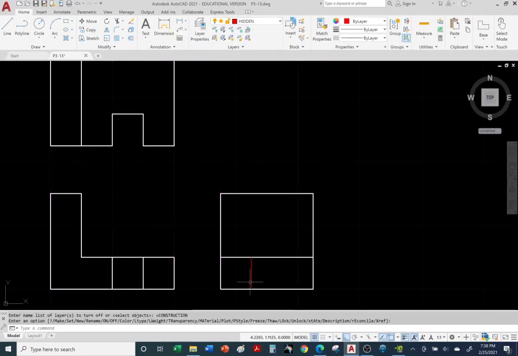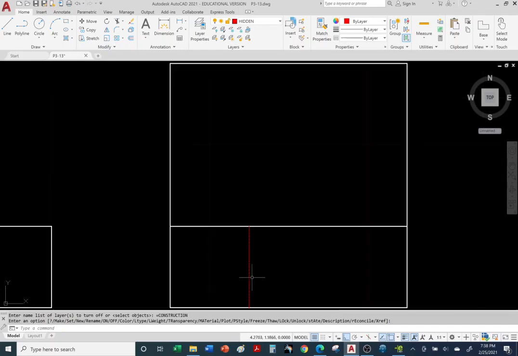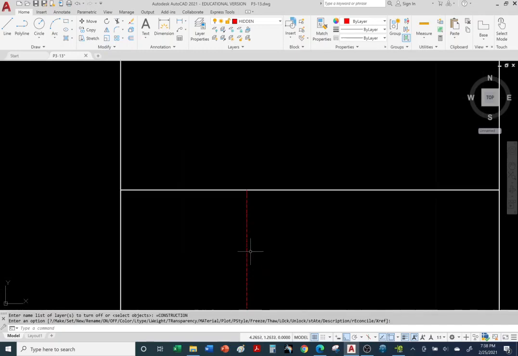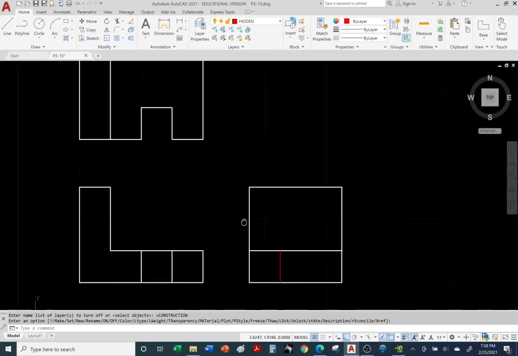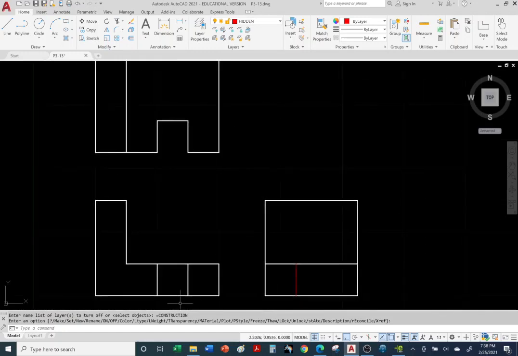Okay, so I'm going to zoom into this red hidden line. I'm going to roll the wheel and see, there they are. They're hard to see, so I know some of you like to be perfectionists, so let's play around with the LTS. Okay, so I'm going to type in LTS in the command line. Remember LTS. Not as easy as 1, 2, 3. LTS, line type scale.